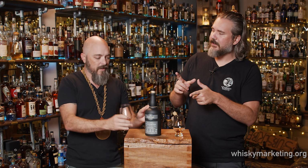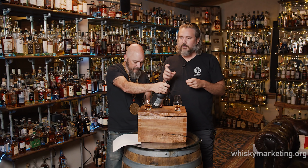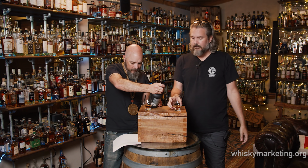So is this kind of like what they did with the Shackleton expedition? Yeah, it's exactly what they did with the Shackleton expedition, because you get a whiskey from way back in the day, and then you get a fancy guy in there to try and blend together using modern fancy guy spirits. That's a scientific term. A close approximation of what was originally in that super old bottle. That's what they're doing here.